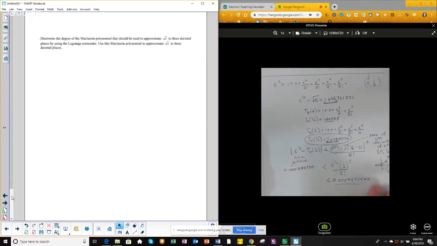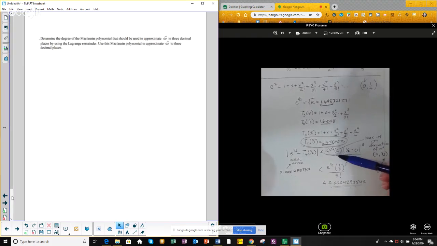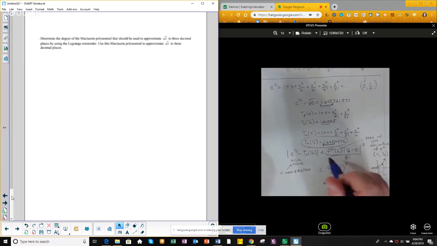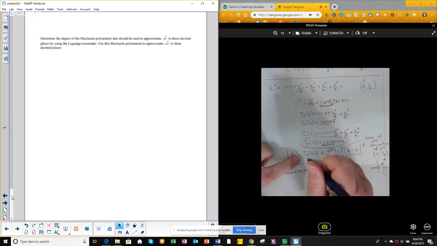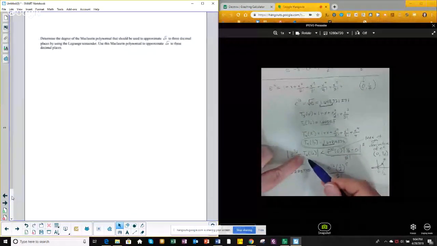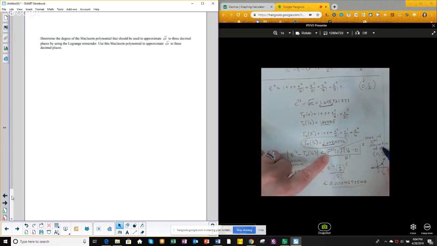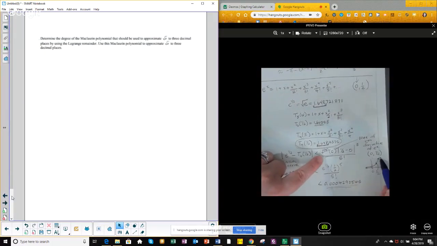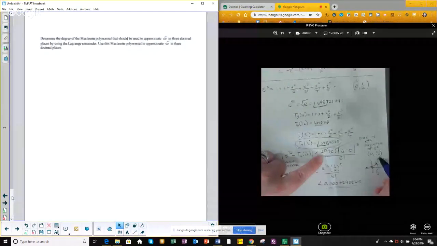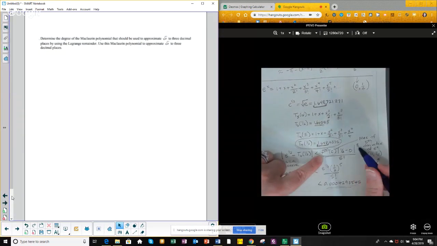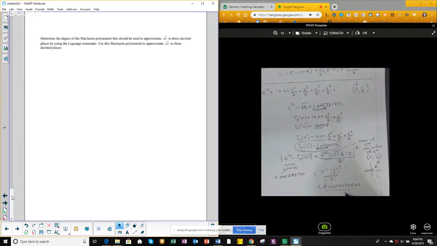And how did we figure that out? Well, we found the maximum value of the derivative after the derivative that you would use to calculate the 4th degree Taylor polynomial. We found the maximum of that 5th derivative over the interval from the center to the outside edge, because if you're approximating at 1/2, you're going to be 1/2 away from your center. So you say 1/2 to the 5th over 5 factorial. And that's going to give you an upper bound using the Lagrange error bound formula. Okay, I feel better.